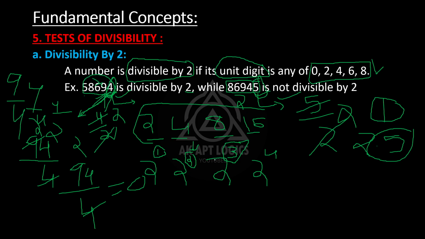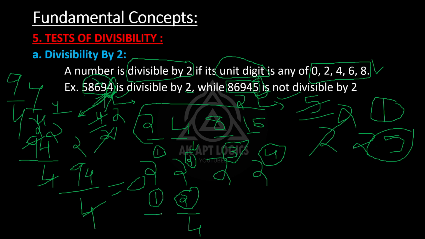Why only the last three digits? Because we are going to represent 8 in the form of 2 cube. Similarly in the case of 16, the last four digits divisible by 16, not 2, then the number is completely divisible by 16. I hope you guys understood this. In the case of 2, if the last one digit is divisible by 2, then the number is divisible by 2. For the case of 4, the last two digits, a two-digit number divisible by 4.